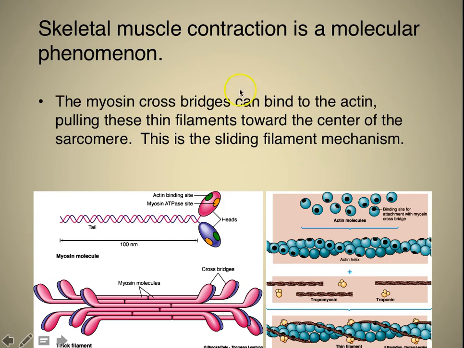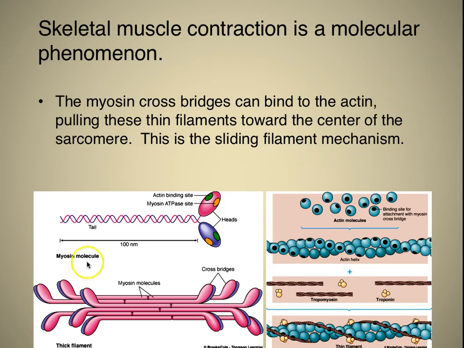All right, so let's kind of break this down. So again, skeletal muscle contraction is really a molecular phenomenon. This is happening at a tiny, tiny level. I know it's very hard for us to conceptualize this every day, because muscles are such big structures. When we eat hamburgers and steaks all the time, we see them all the time. And they provide so much force, so it's hard to imagine that we're getting all this force out of these tiny little molecules, but we do.